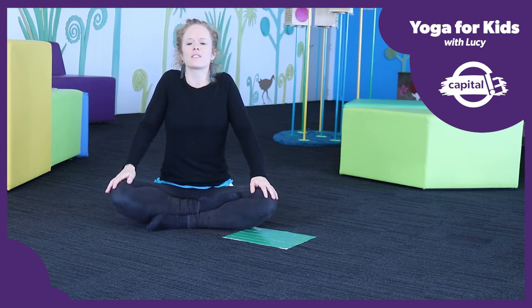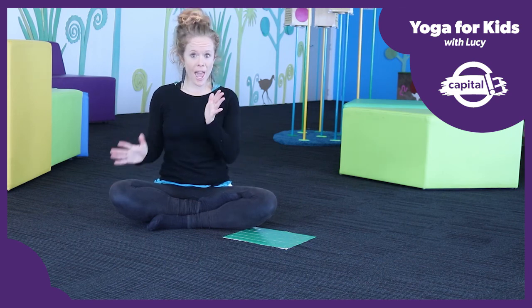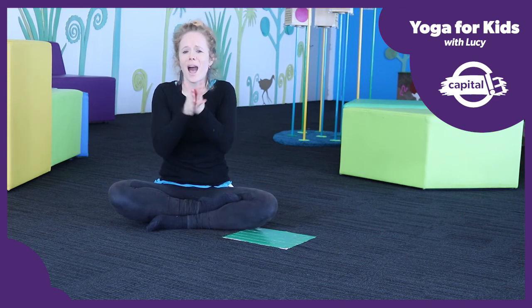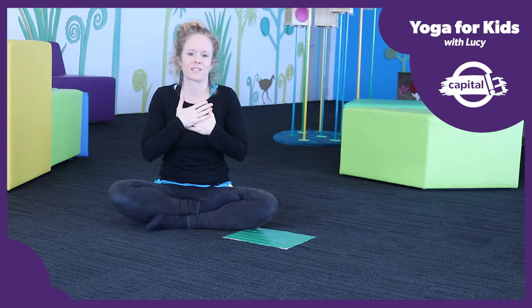Roll your shoulders. Then bring your hands together in front of your heart. Rub your hands super fast, warming up the palms. Feel that warm aroha, love between your hands and place them on your heart. Feel your heartbeat.